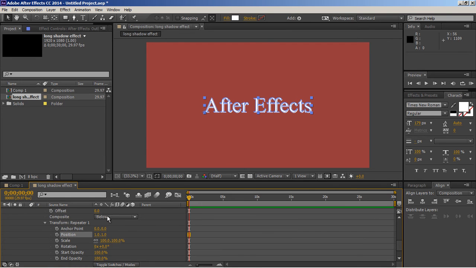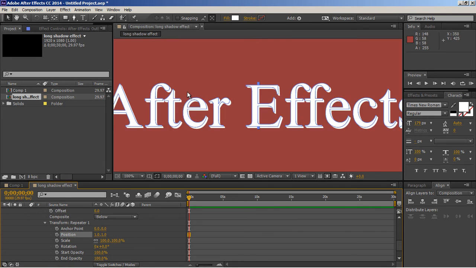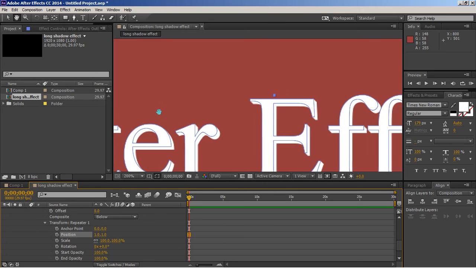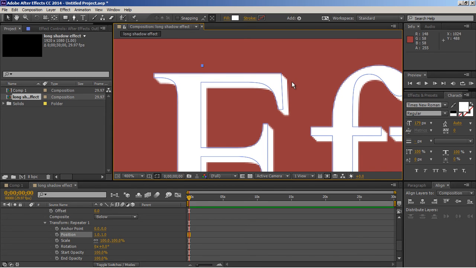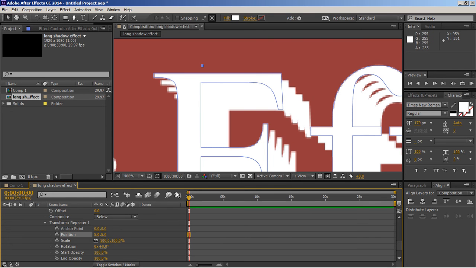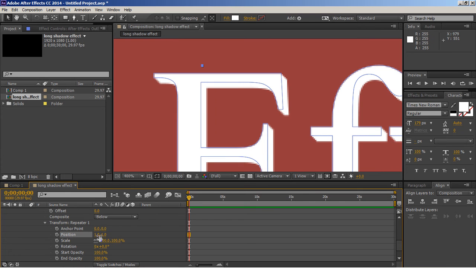Why I'm doing this? To understand it, let's zoom it first. You can see these tiny jags here. Actually, we have moved all copies 1 pixel on x-axis and 1 pixel on y-axis. And here we can see these jags because we are seeing it on very high zoom level. Otherwise on normal size, it will look very smooth. If we increase this position, say 5, jags will be visible, which we don't want. So let's set it to 1, 1 again. Let me fit my screen.